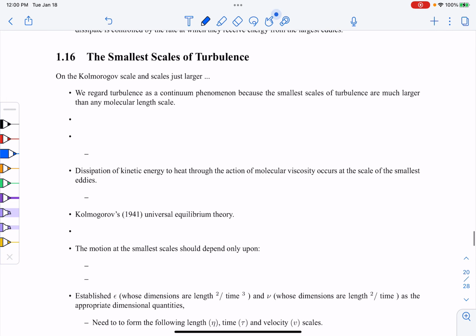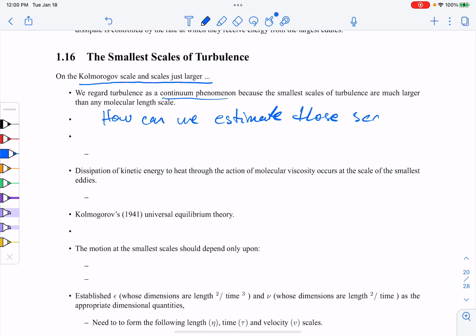Okay, and some more notes on the smallest scales. These, as I mentioned earlier in these classes, are called the Kolmogorov scales, and they're usually the smallest scales of turbulence, named after Andrei Kolmogorov. And I noted before that turbulence is a continuum phenomenon, and one might ask, how can we estimate those scales without any experiments or computation? And it's very useful to try and estimate the small scales, especially in a computational world, because you want to decide how many grid points you need to resolve certain scales of turbulence. Certainly I would want to meet the Nyquist criterion and have like 7 to 10 grid points per wavelength of the Kolmogorov scale.